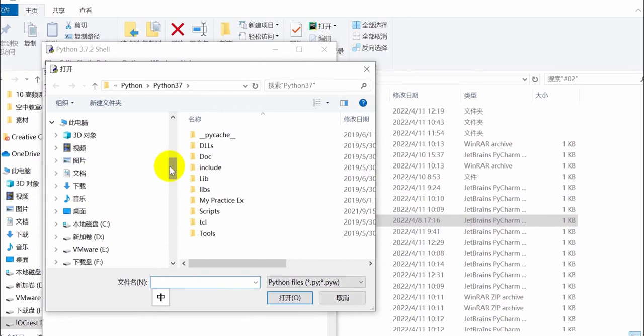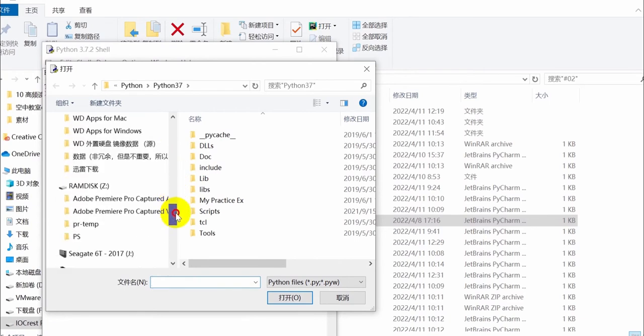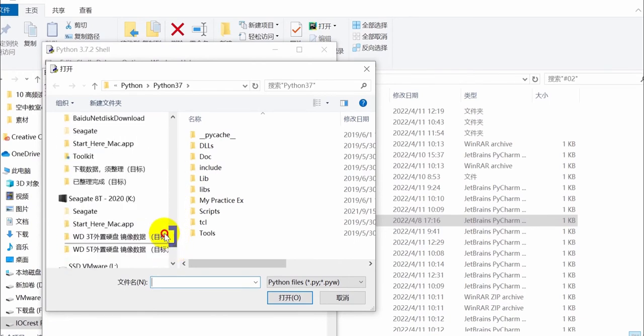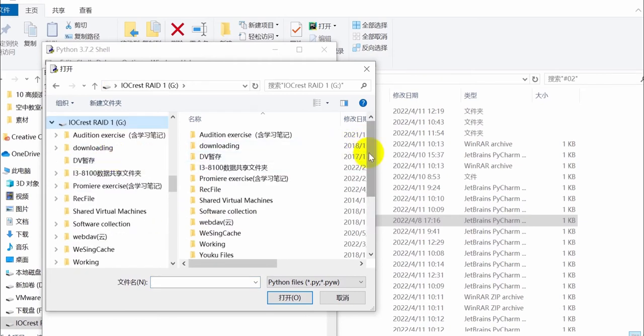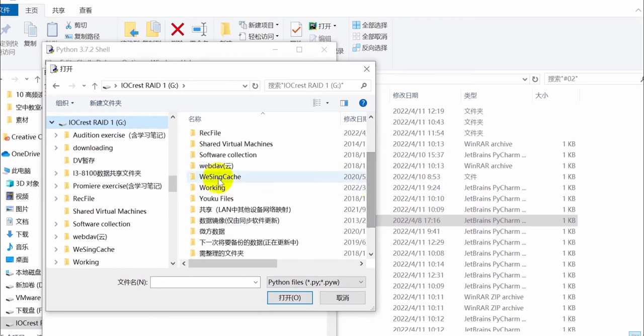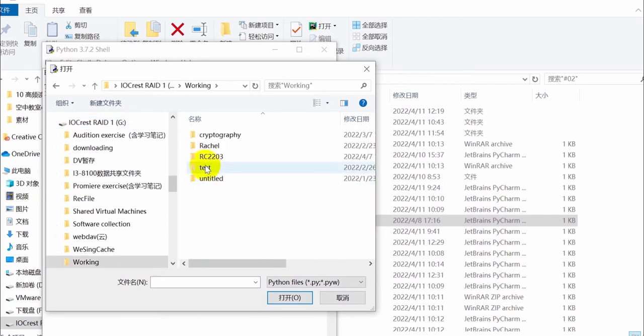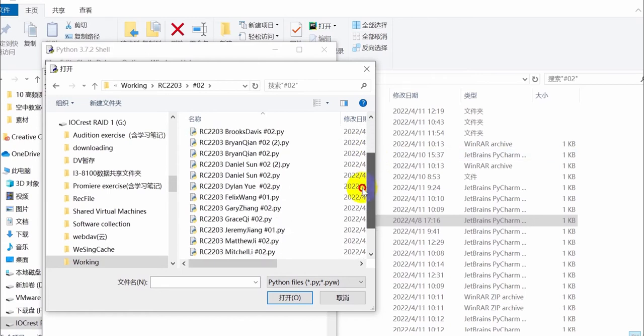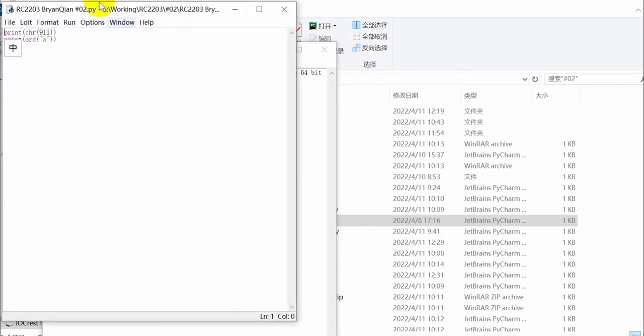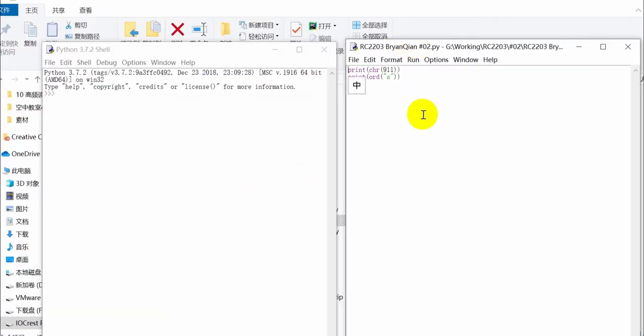And then you just find the Python file you're trying to open, and then it opens it. And then you have the file open and you can see your code.